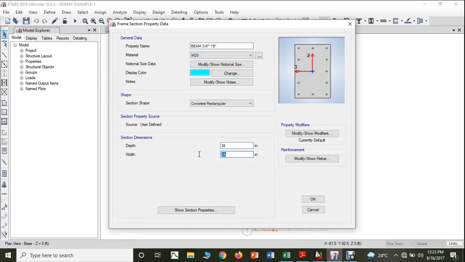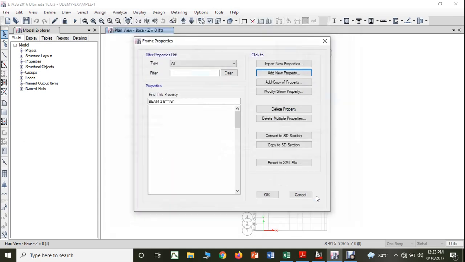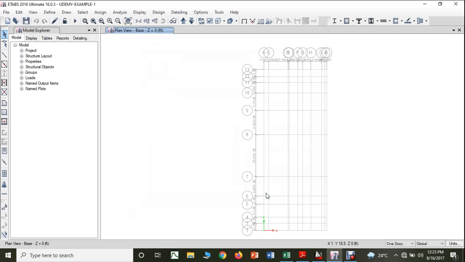So that will be 9 inch, whereas this will be 1 feet 8 inches, which means 12 plus 8, 20 inch. This is my another beam. So all three beams have been defined. My beams and columns have just been defined, they are not yet assigned.